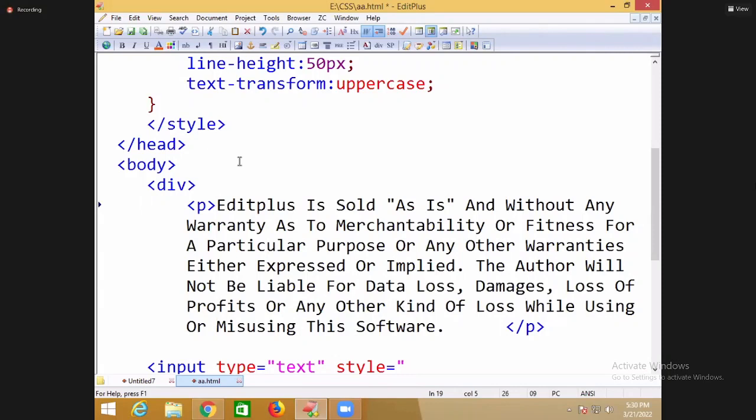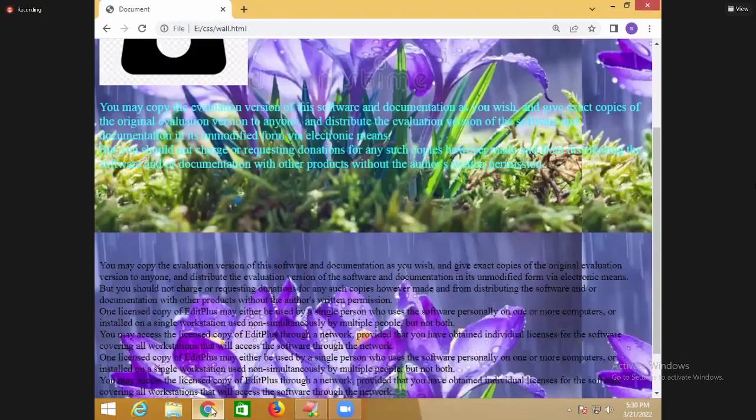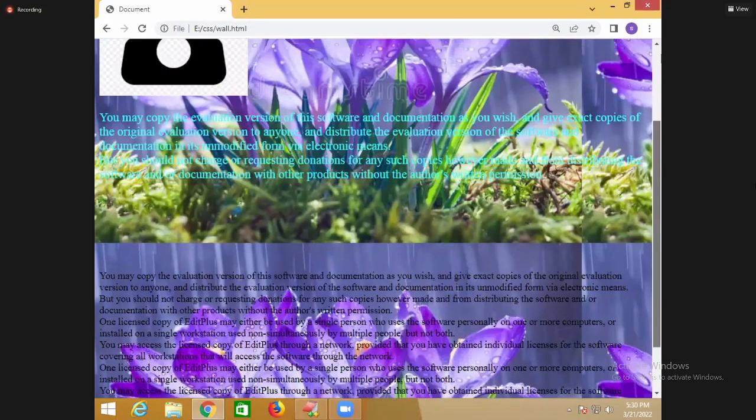So what is the use of these margins? I'll explain that also, let me finish this one first. Absolute means this: if you don't have any special container, your container is the body tag, so from the body edge onwards the calculation starts. What does body edge mean?